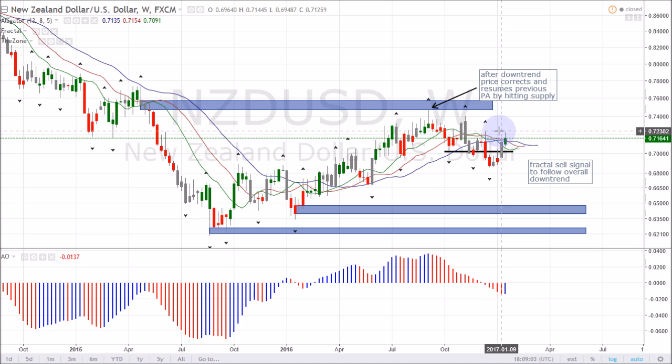This is where the stop is located, but it won't take much next week to stop us out here, most likely. As you get many fractals in a kind of a trend move, which this of course is not, but the direction of price from this point in time all the way to here, you do see that prices go down. If you get three fractals as this move goes on, what this tells you is that there is always a change in decision. The market changes its mind. It does not want to go down more. Instead, it turns around and goes up. It comes down again, turns around and goes up, and it does this 3 times just in this small time period, which tells you that the trend is probably not going to go down.